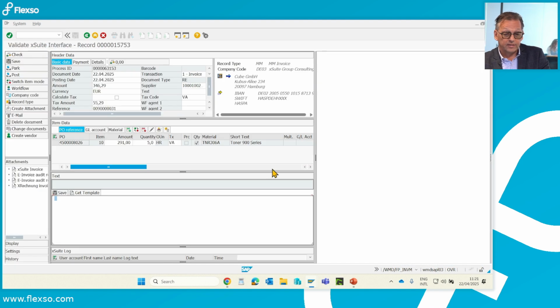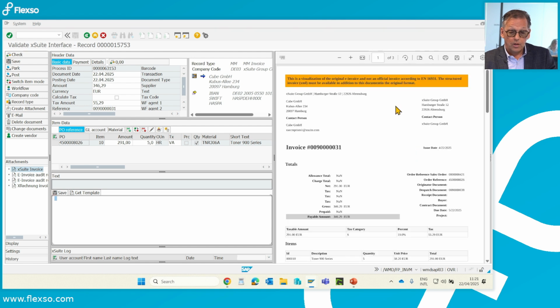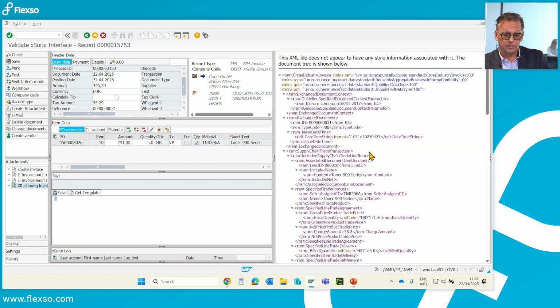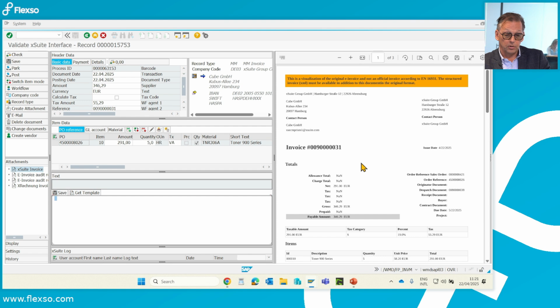And we have all data available with a visualization of the XML document which came in. The original XML is attached, but the xSuite invoice is visible on the screen.